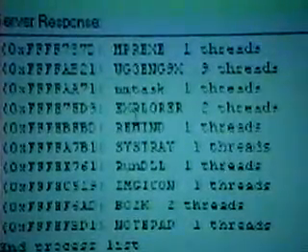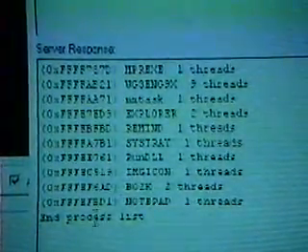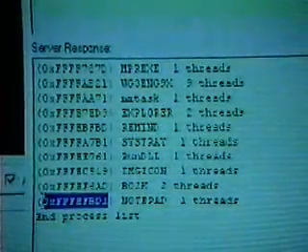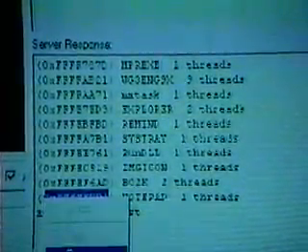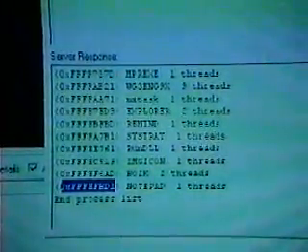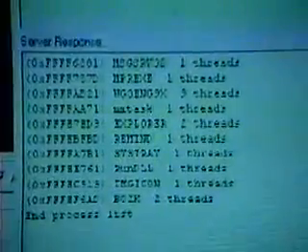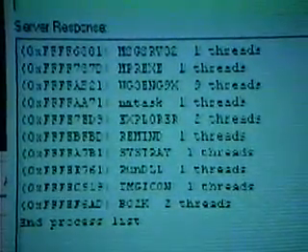You can pick any process that you would like to kill. And for instance, I can go right here and highlight and copy the ID of that process. I can right click and copy it. I can go to kill process, paste it into the box, send my command, and it now has been terminated. And if we go back and check again, you can see that Notepad is no longer running and Bo2K is the last entry. So you do have full process control over whatever's going on in the remote machine.